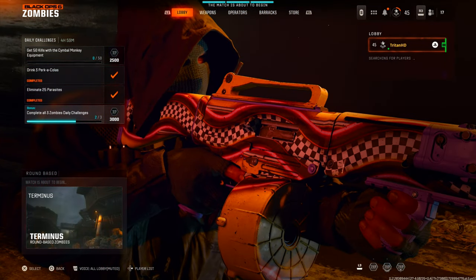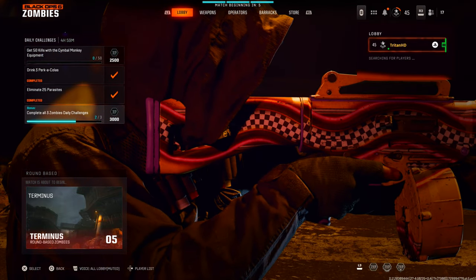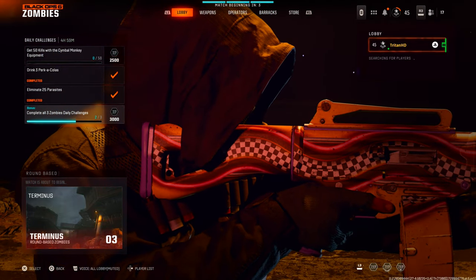In today's video, what I'm going to be showing you guys is a God Mode glitch that you can do on the map Terminus on Black Ops 6. So sit back, relax and enjoy the video.